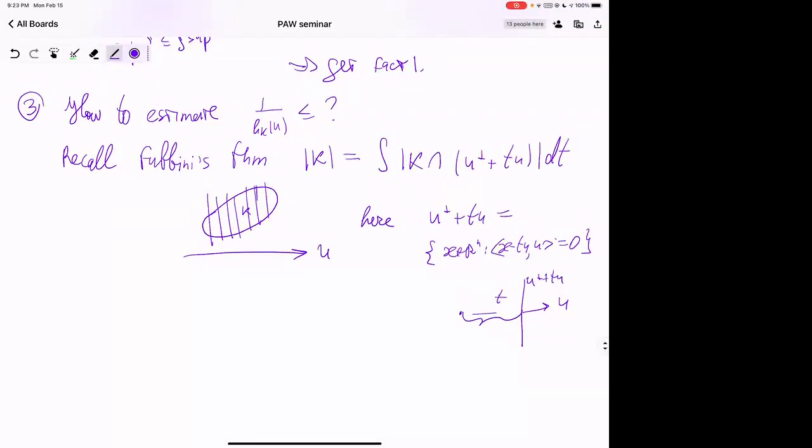And I dissect K with these sections. I take the n minus 1 dimensional volume of that section and I integrate it and I get the volume of K. Now question, where do I integrate? At some point, if I take my hyperplane very far, I only get 0. So what are the limits of integration here? Can somebody tell me?